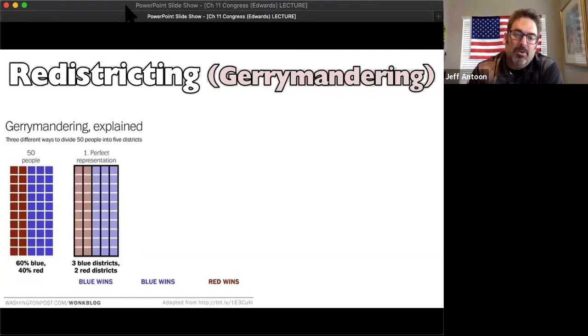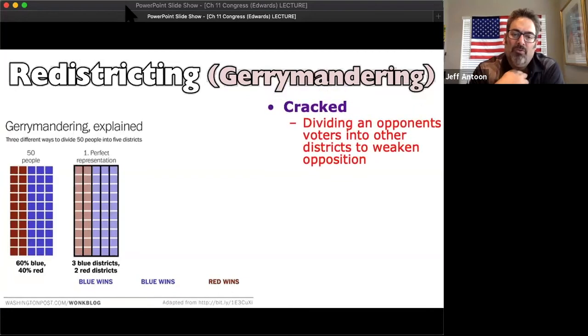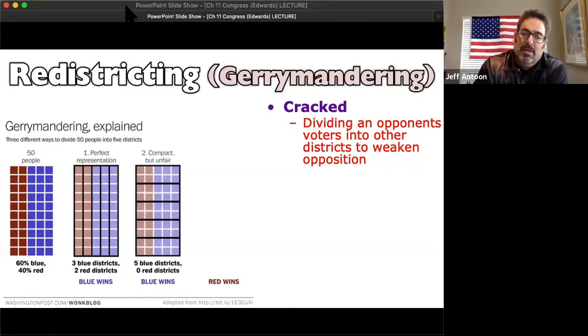This is, again, to show you. Here's how I would draw the line straight down, okay? Straight down, fair representation. A red representative would represent the red people. And you could see the same with the blue, okay? How do I get it where blue wins all of them? Where this is completely setting it up, I draw horizontal lines. As you can see this, it's 5 representatives for blue and none for red. That is not fair whatever way you look at it, okay?